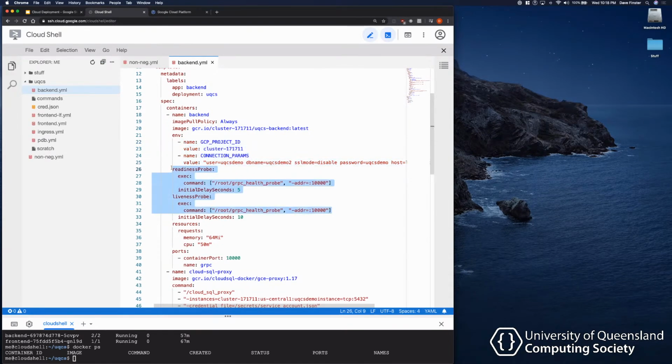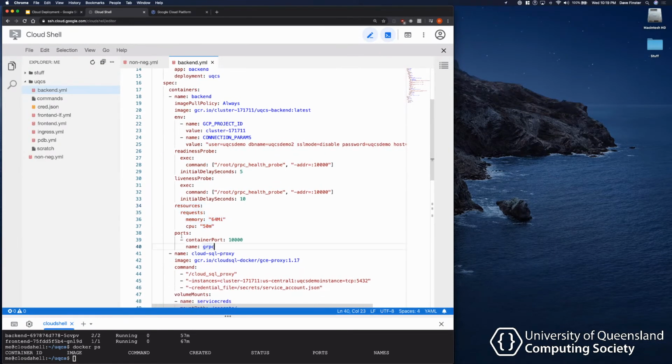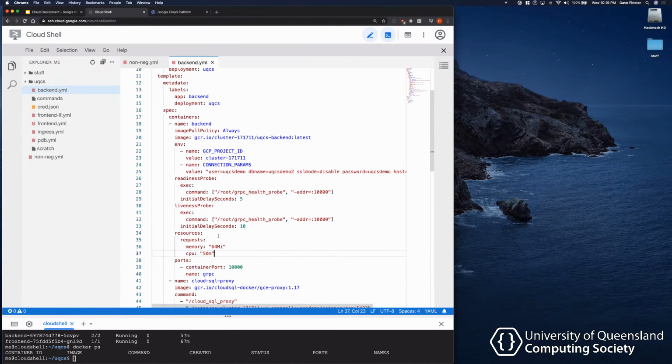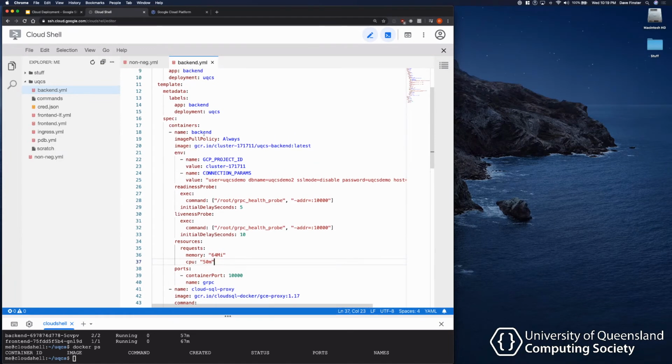These are ways for Kubernetes to detect when my application is ready to serve real traffic and users. These are the resources that I want Kubernetes to set aside for this particular application. And these are the services that my application exposes out to the rest of the cluster. So if you remember back to my previous slides, this is all methods by which I'm describing to my infrastructure the requirements that my application needs from the system.